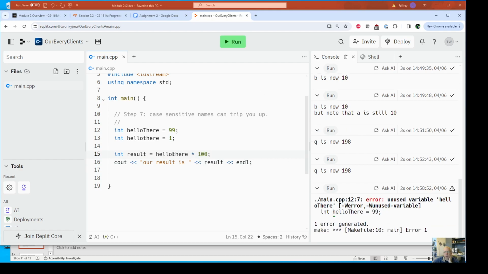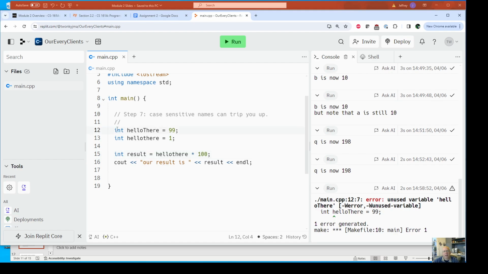So if I run this with hello there, what is it? Unused variable. Okay, so this is worth pointing out actually. It's complaining to me that I'm not using this variable. It's telling me, hey, you have a variable and it's unused. This is actually a clue that there might be confusion there, right?